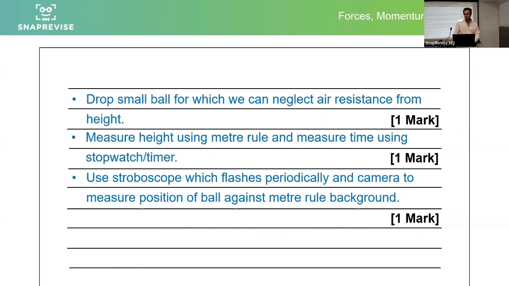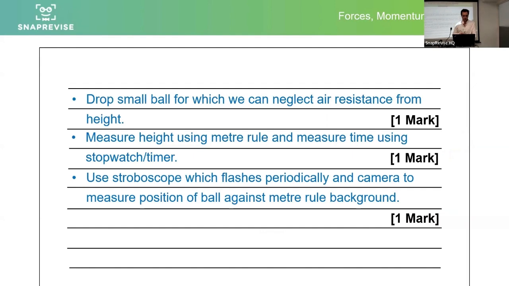The mark scheme for these 4 to 6 mark questions, as we saw earlier in the day, is quite loose. They tend to say things like, any sensible suggestion. So as long as you're not proposing an elaborate Wallace and Gromit style machine to measure the fall of this ball, and there's a clear diagram, then generally you should be okay.